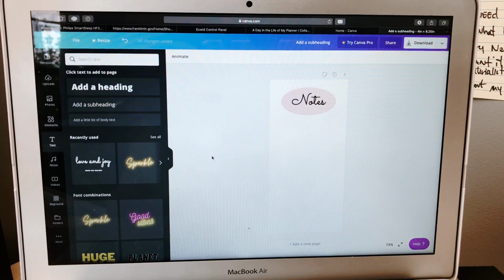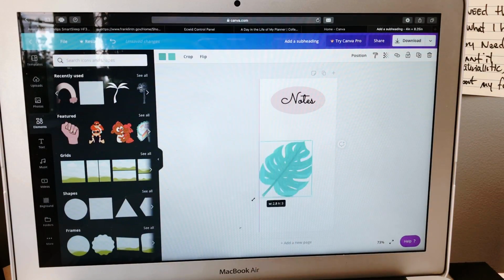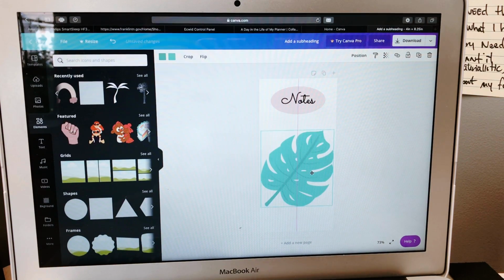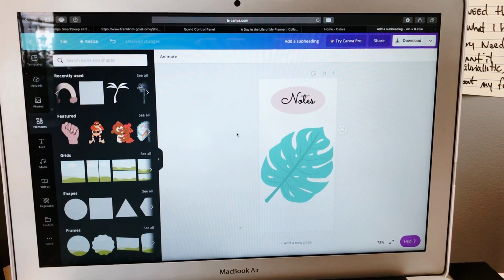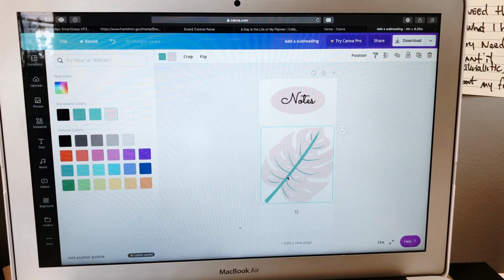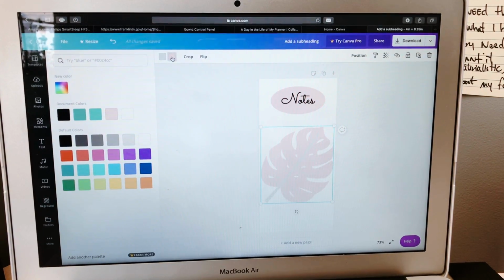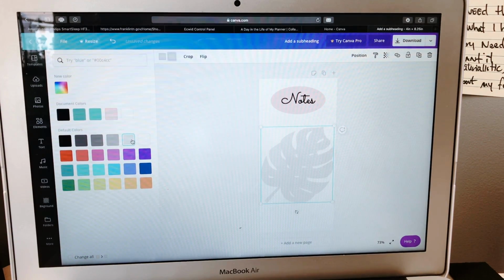Okay, so now I want to do some type of shadow design on the back of it. Not very good, like a silhouette back. And I used the sleeve on the miscellaneous insert that I made. On this one I kind of loved how it came out, so I'm going to do it on this one as well. Different colors, but still going to be similar to that. So I'm just changing the colors and playing with it, as you can see which color belongs to what part of the leaf. And I'm going for a shadowy look, so I need it not as bright as the circle where the note words are.